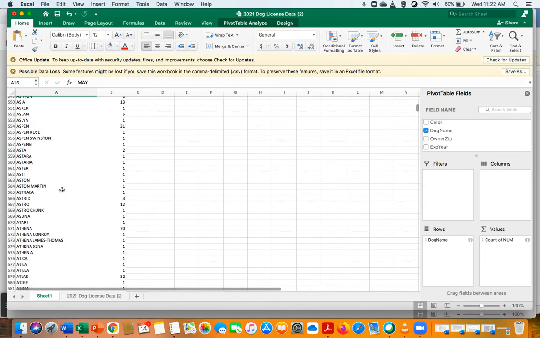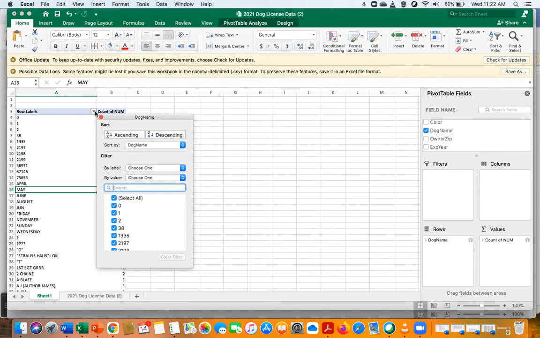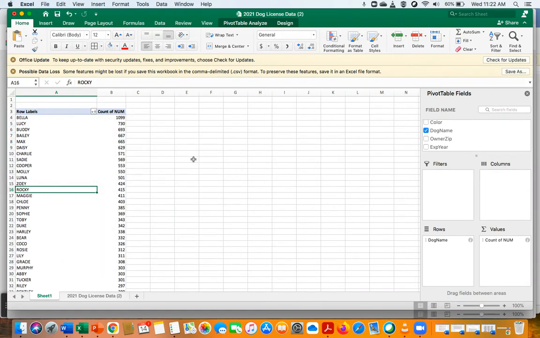Bailey, 667. So this time we're going to come over to our pivot table and click on that arrow. And we're going to sort not by dog name. So it's sorting ascending now by dog name, but we want it by count and we want it descending this time. And then you can close that. So then this is your answer right here. So it's sorted all of the dog names and come up with the count, by count the highest number.